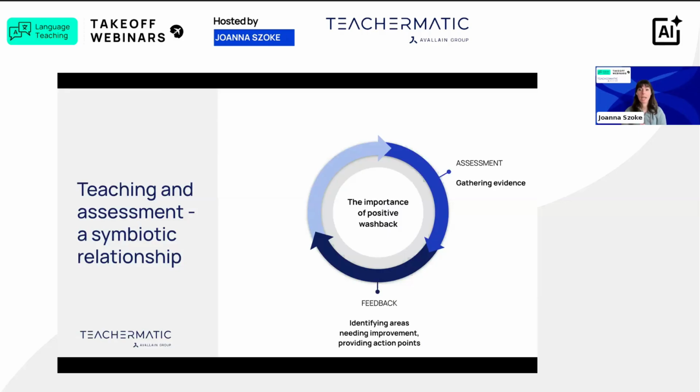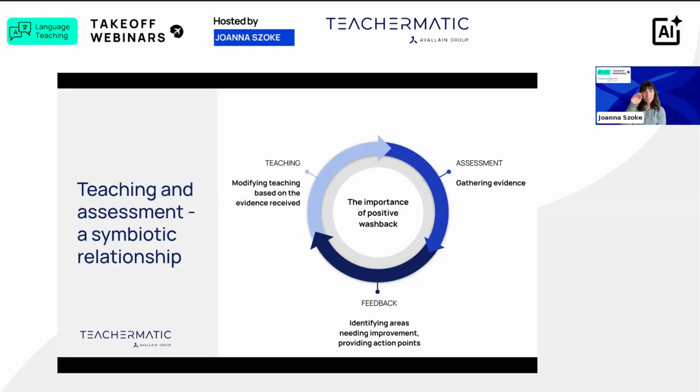So basically, with that, we can help our students identify problem areas. We can help them improve. We can give them action points, but this feedback also helps us modify our teaching. Maybe we need to focus on something else. So assessment is a key part of our teaching. We tend to think that assessment is scary and we want to avoid it, but actually, continuous assessment is a great way to keep getting evidence and modifying our teaching in order to get better results in the end.